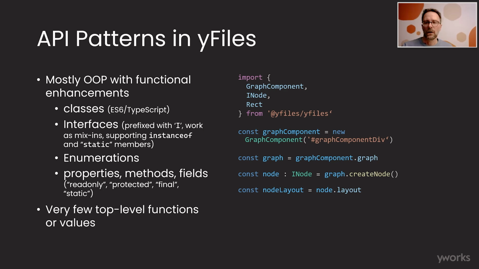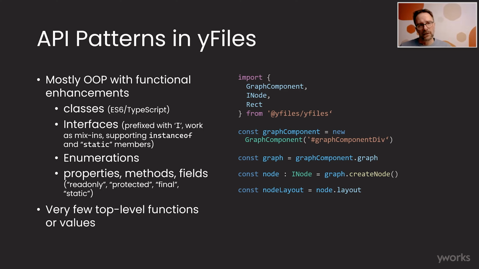You can do if item instance of INode, and that will compile and work at runtime. It's not just a TypeScript type. This is because yFiles interfaces are actually mixins. They can carry additional functionality, and if you implement one or more of these interfaces, they can actually get more members and default implementations mixed in. We'll see that later on.